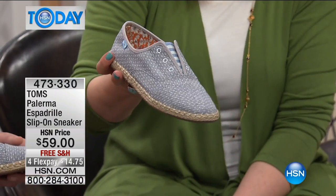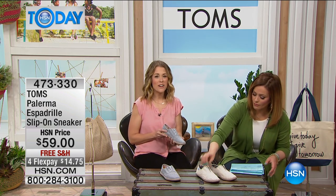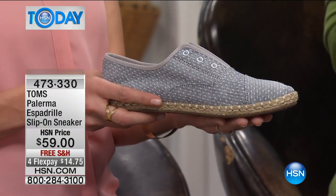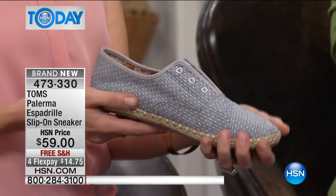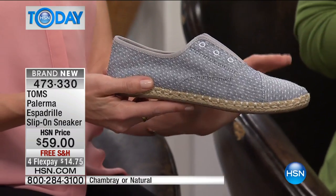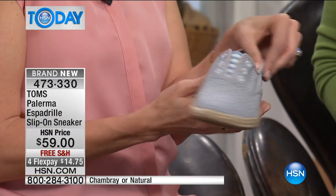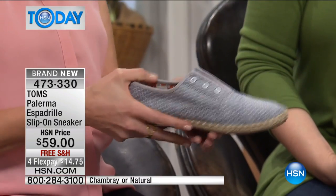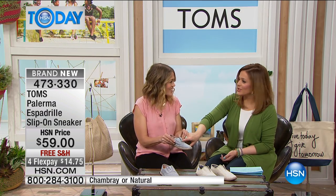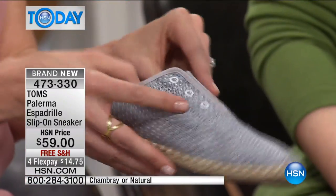Item number 473-330. This is new for spring/summer 2016 — we were so excited to add the Palmera to our collection. If you're looking to update your classics and give a little refresh for spring and summer, this is a great shoe and a great evolution of our classic. You're seeing the same things as the TOMS Alpargata — the asymmetrical toe line, the cute little TOMS flag. The designers had fun with artsy details: fun eyelet stitching. I thought they were little grommets, but these are not functional — they're embroidered stitched eyelets.